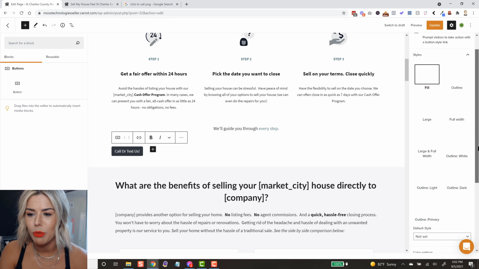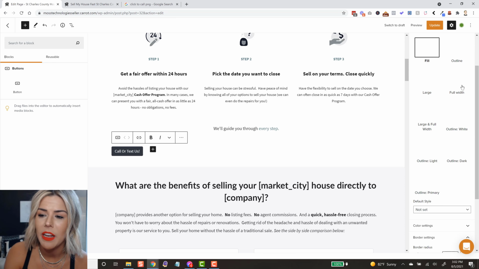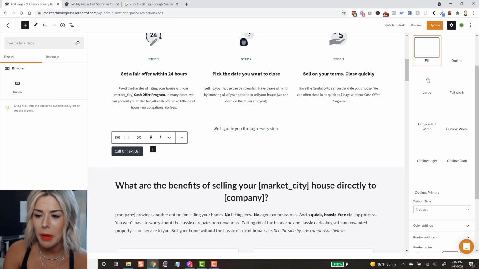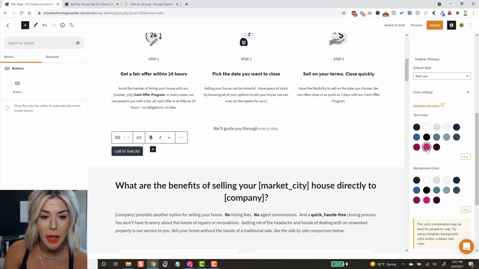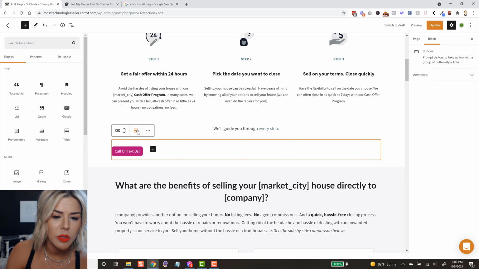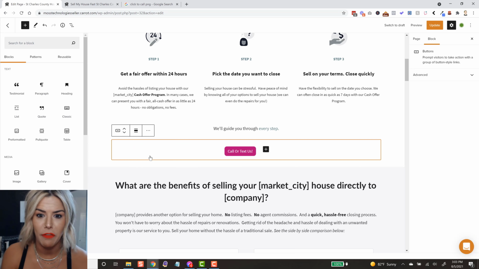And over to the right, you can see all the fun things that you can do to modify your button to make it stand out on your website. You can change the width if you want it full width, or if you want just a standard button size. You can change the color, which is fun. You can make it really predominant and stand out of your text, or you can change the entire color of the button. You can also change how round it is if you want more of a round button or a square button, depending on your look and aesthetic.